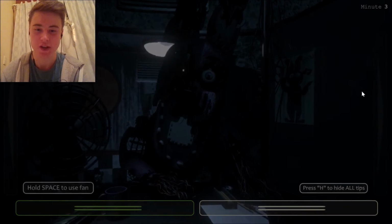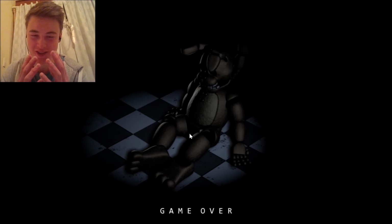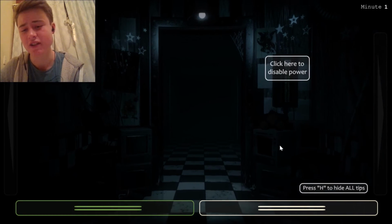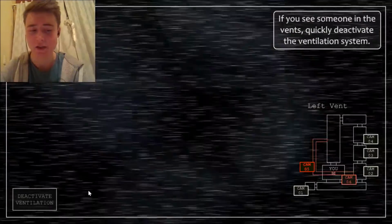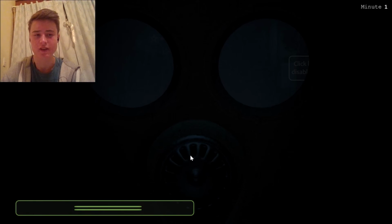Okay, you're gonna go in the vent, hopefully. Fuck. I forgot about the whole mask. Again. Foxy, turn off the power. Freddy's just gonna appear here. Then he goes into the vents. Chica goes into the vents. And Bonnie appears here, which you turn on the fan to get rid of him. And you turn on this thing to get rid of the animatronics here. That's fine. I can do that.